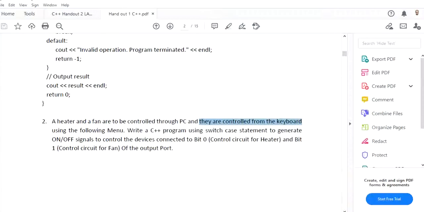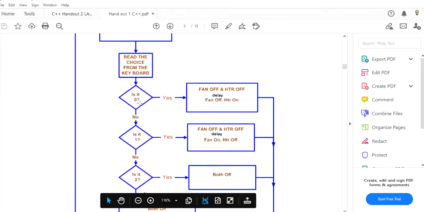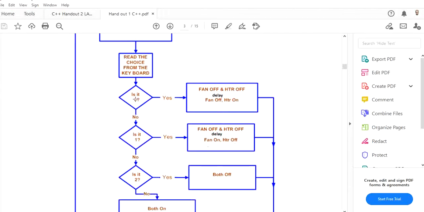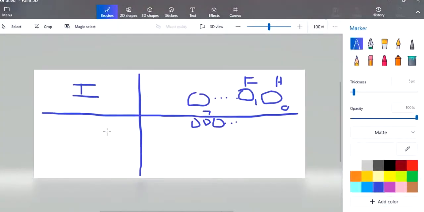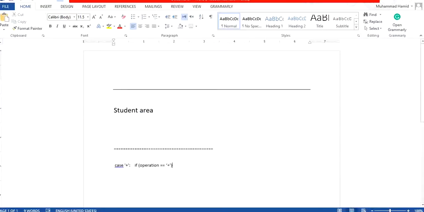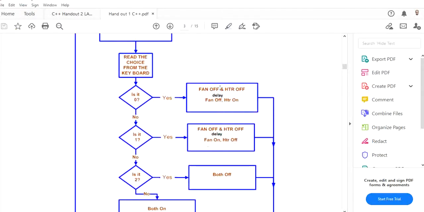Now it depends. I am not providing input from the switches, only from the keyboard. If I press 0 from the keyboard, what will happen? Fan off, heater off, because initially the devices are off. We use this for safety.